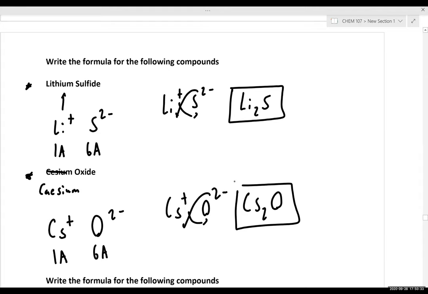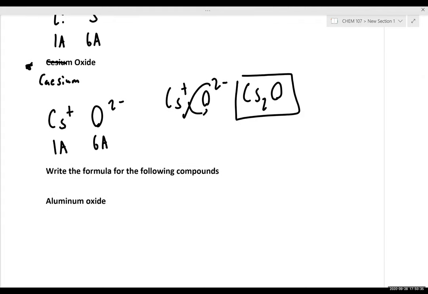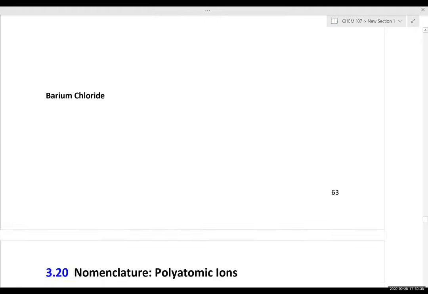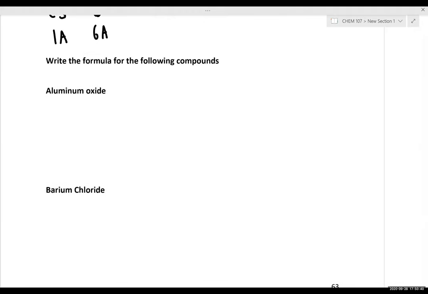Perfect. So now that we've seen some examples and we've given ourselves time to revise, let's try to write the formula for the following two compounds and let's work on this next set of examples for about 3 minutes. I'd like to see some proposed formulas in the chat or, at the bare minimum, just some questions if you're unsure how to handle these problems or if there's some part of this problem solving method you would like me to clarify further. So let's work on these examples for about 2 to 3 minutes and then we'll discuss.